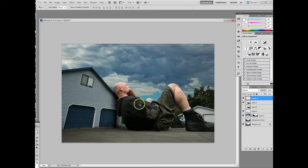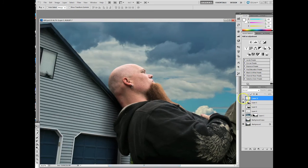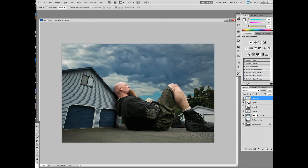And then the last thing that I did, just because I thought it needed just a little bit more, was right around here around the back of the neck and the hood on the house. I thought it needed just a little shadow just to help pull that in there. You can see that there's just the tiniest amount, but to me it made all the difference. Seeing it without and seeing it with, once you pull back to see the full image, I thought it looked a lot better that way.